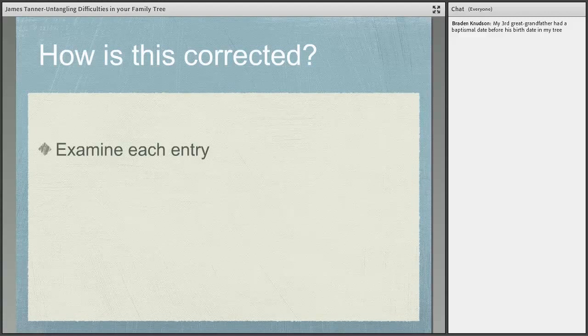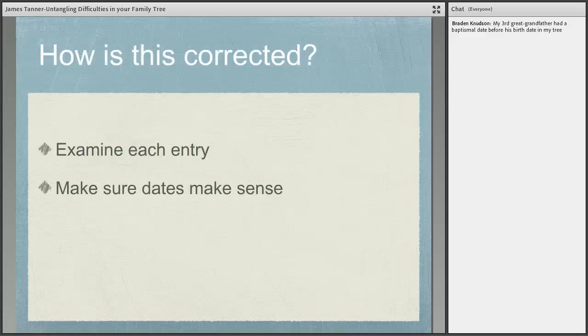The first thing that I would suggest is to examine each entry and think about it. It takes a few minutes, may take more than a few minutes, it may take a few hours, but every time you go into the program, I would take a fresh look and, as I mentioned a second ago, do the math. In other words, check to see how old the mother was when the first child and the last child was born. How old was the father? Do the birth dates and the marriage dates match up? Does it make sense that the father died before 5 of the children were born? These are the kinds of things that you want to look at as you look at the entries.